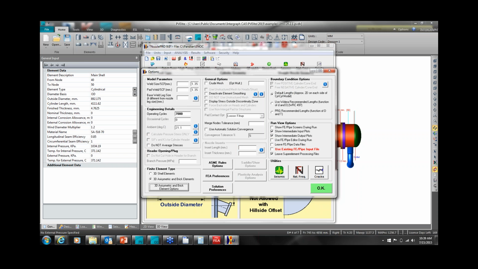And these options have a facility to control your meshing options too. Suppose you want to do an even finer mesh, I need to increase the mesh sizing twice as fine, I can do it. Similarly, if you want to go for unstructured mesh, typically in some areas, the unstructured mesh might be useful, on the head, on the dish end, if you're putting a nozzle laterally, then the unstructured mesh is going to be helpful. You can still do the same. So that facility is also available in this product.